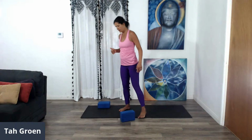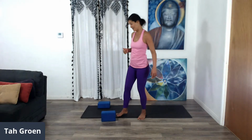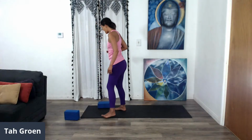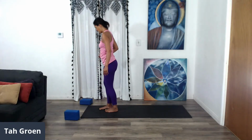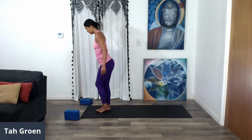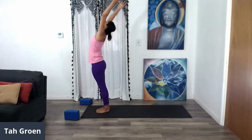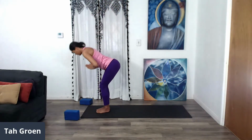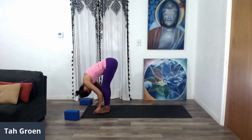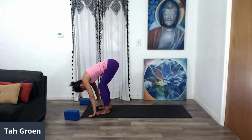So our favorite dessert pose, and you know what that is, right? It's one of those postures that everybody says, yes, pigeon pose. Going right in pigeon. Scoop up the arms through our flow. Exhale, forward fold. It's too good to not hang out here. So hang out here for just about 5 breaths.